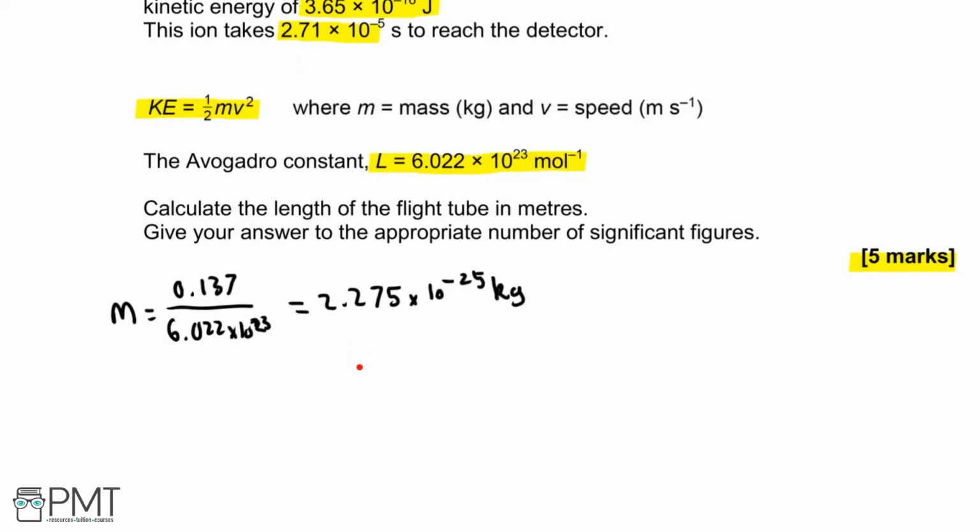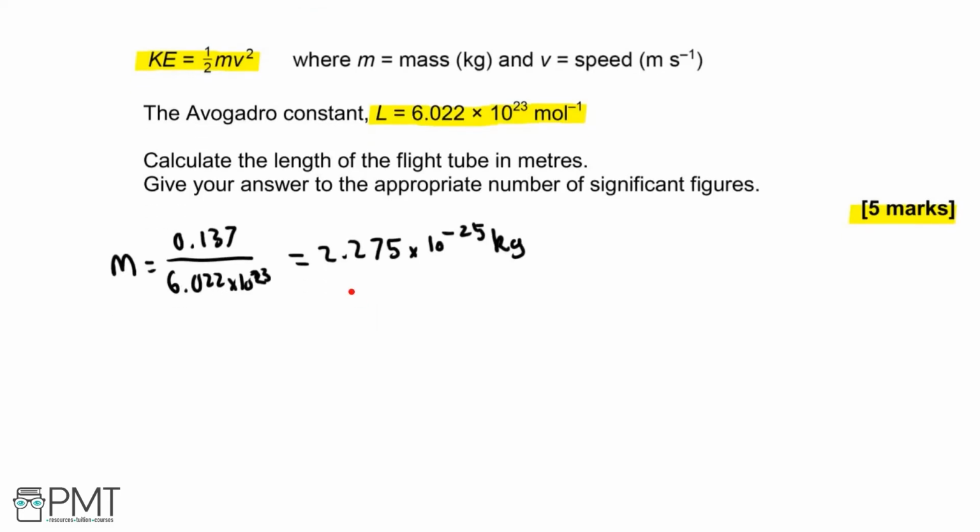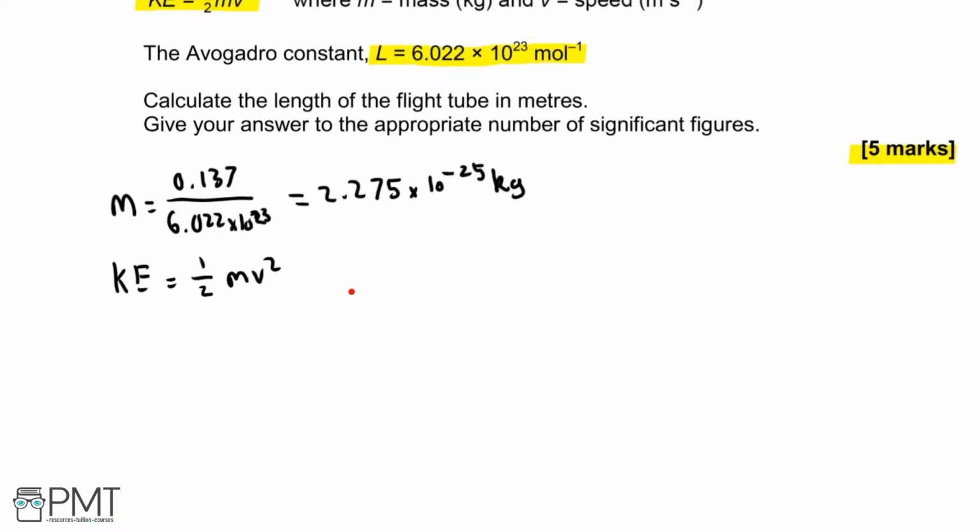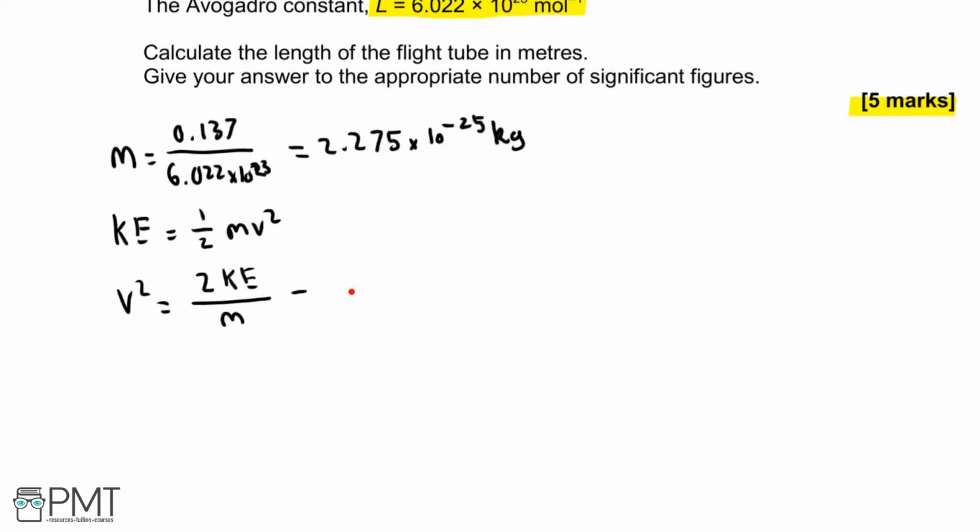Now that we have this value here, we can start finding the value of our velocity. And to begin with, we can see our kinetic energy equation, which is KE is equal to half mv squared. Now this uses v squared, so to begin with we're just going to rearrange to find the value of v squared. So v squared is equal to 2 times KE, as we've moved this half over, and it's currently a divide by 2, it's now multiplied by 2. We're going to then move the mass over as well, so that's going to become a divide by mass, so we're going to have 2 KE over our mass.